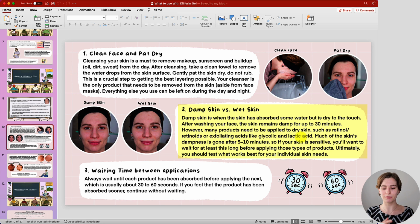If that should be the case, you can go ahead and wait for the dampness to be much less. You can wait between 5 to 10 minutes so that the skin starts to dry a bit further, so that it isn't as likely to absorb that fast into the skin. And then this should already make a significant difference on how your skin is going to respond to it. So this can be one point on how you can reduce sensitivity when working with such products.